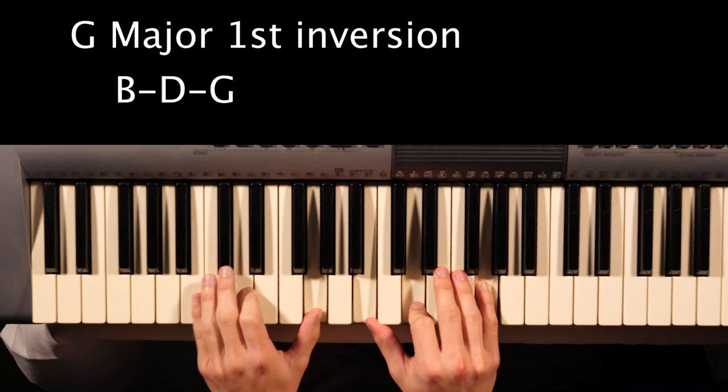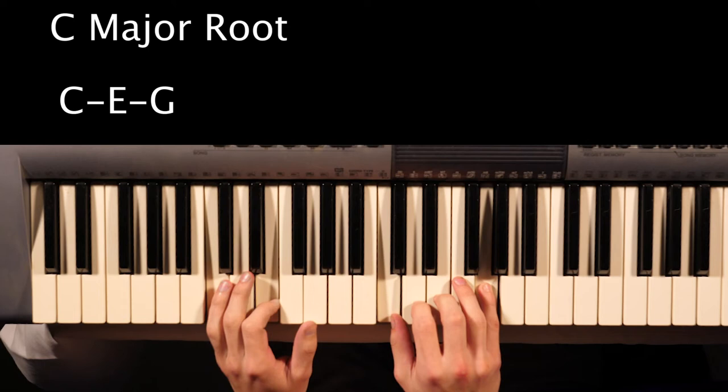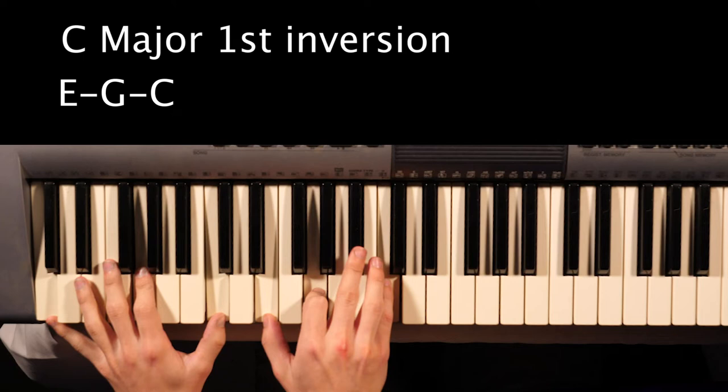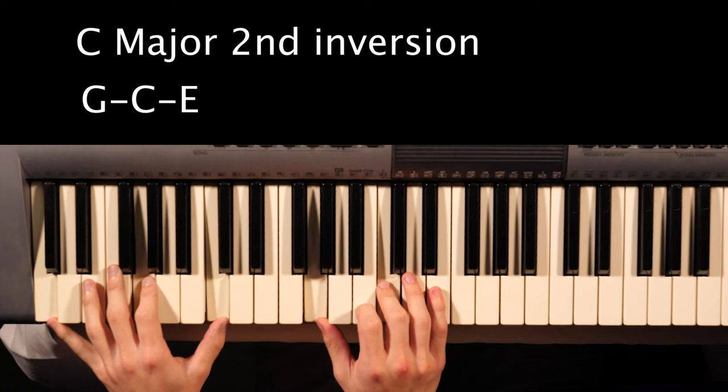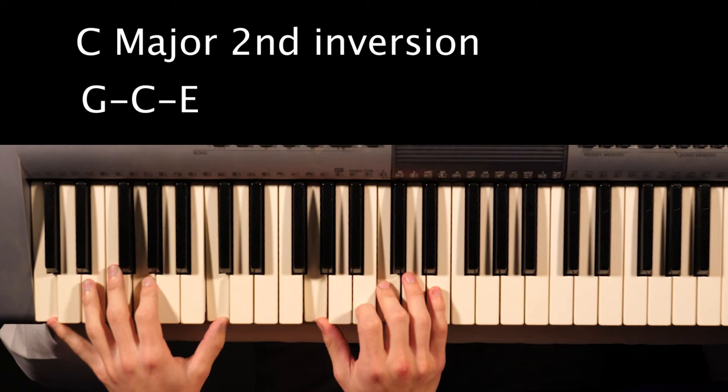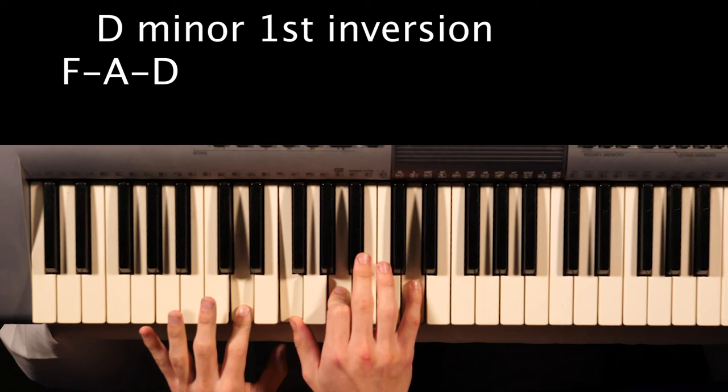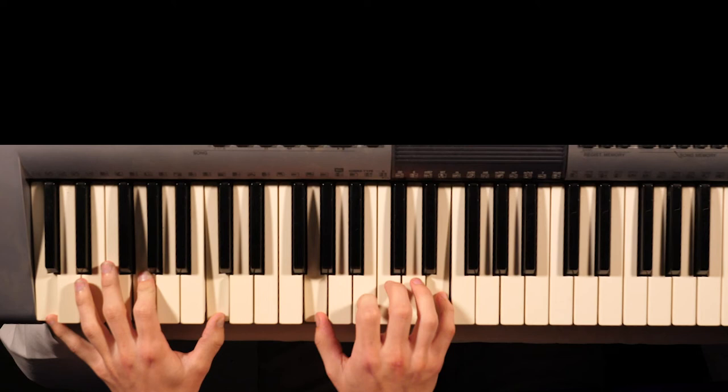And you would go to a C root, then you'd go to an F root, back to a C1, stay on the C1, to a C2, and then to an A minor root. And you would go to an E minor first inversion to a D minor first inversion and then to a C back to the root and first inversion. And what that all sounds like together would be like this.